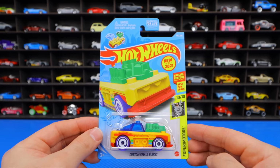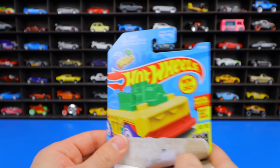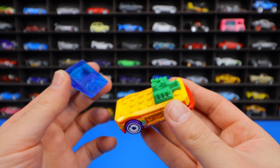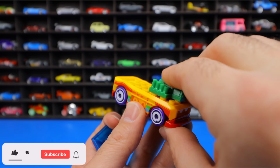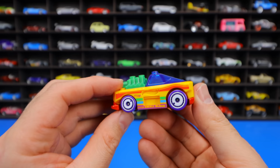Custom small block, brand new recolor of this one right here. Let's go ahead and pop this one open. And this one, it does specify, does have some special features to it, which I will show you in a second. So very, very cool, very unique what this car can do right here. And there we have it right here. And I believe these come off. So I think the Mattel variation is called Mega Blocks, but it is technically like the Lego. So it's really cool that we have this. So if you guys want, you can grab some other Mega Blocks or Lego and you can fit them right on top of here and move them all around. But wow, it's just very, very cool and very unique to see this one come to the Hot Wheels lineup with that. Very cool looking wheels as well. But you guys gotta get yourself this car and play around with it.